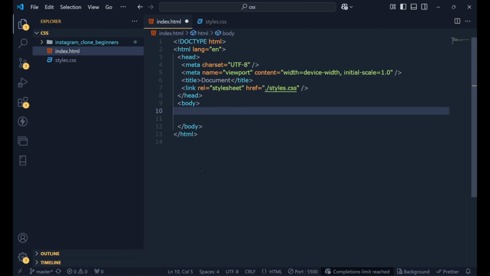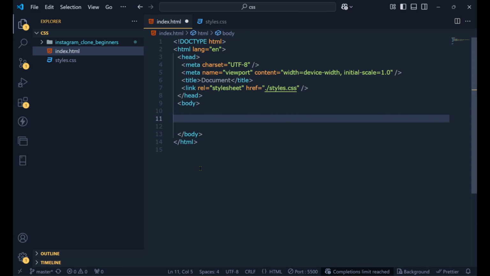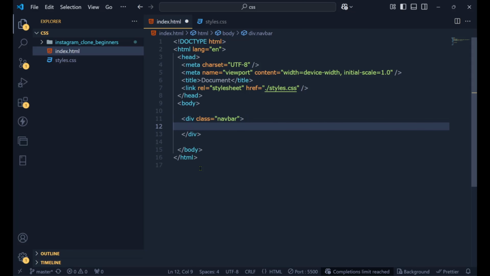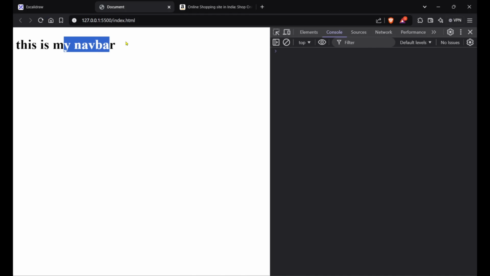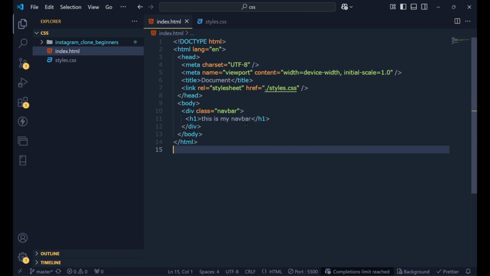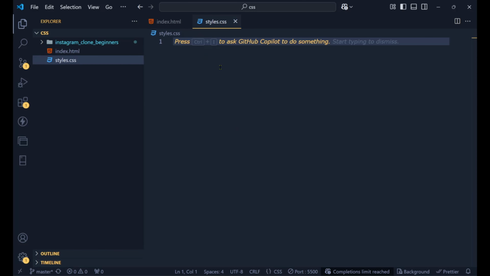Now let's talk about CSS positioning. So let us say we create a div with class name navbar. This is the shortcut: you type in a dot and then the class name, and it will create a div with that class name. All right. Now inside this div, I have an h1. Let's say this is my navbar, and if I hit save, you will see we have that in my document, right? So what we are going to do is style it.